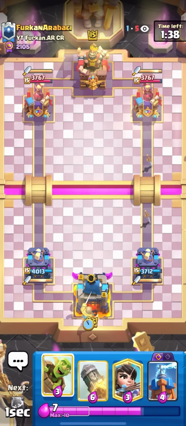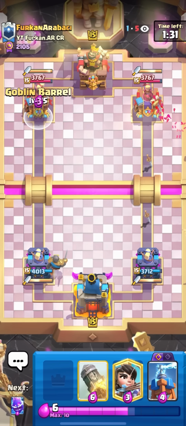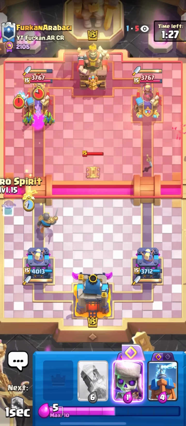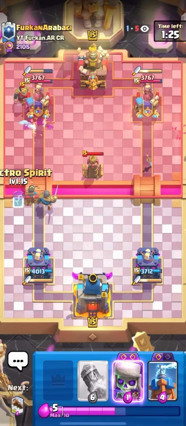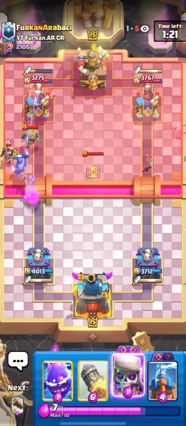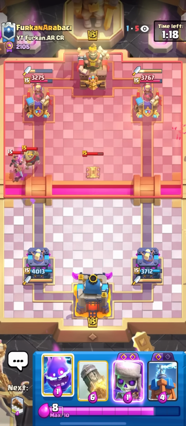I'm also kind of baiting him to predict a Princess at the Bridge right now, because he knows I have it in cycle, or at least he should know that I have it in cycle. Okay, I'm just going to barrel now since he's not predicting it. Oh, and there he goes to predict it. I can Princess the Bridge now, though, because that Tesla does not block it. That's at least 2 shots. Let's go.